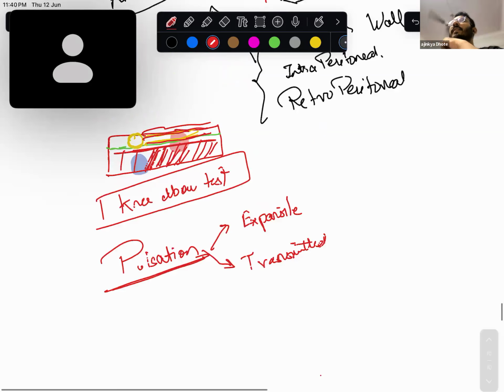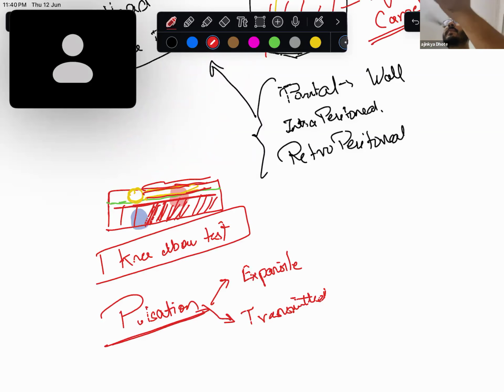What are expansile pulsations? Suppose there's a swelling in the abdomen that has significant pulsations, and those pulsations are coming from a swelling that is arising from a major vessel, either the aorta, suppose it's an aortic aneurysm. If you keep your fingers over the swelling, your fingers will separate or move away from each other. These are your expansile pulsations. At the same time, if there's just uplift of the fingers and no separation of the fingers, these are your transmitted pulsations. Expansile pulsations are seen in a swelling arising from the vessel itself, something like an aortic aneurysm.